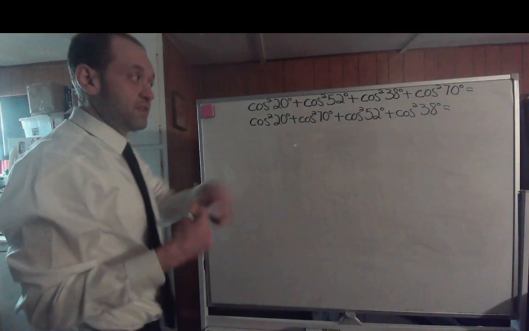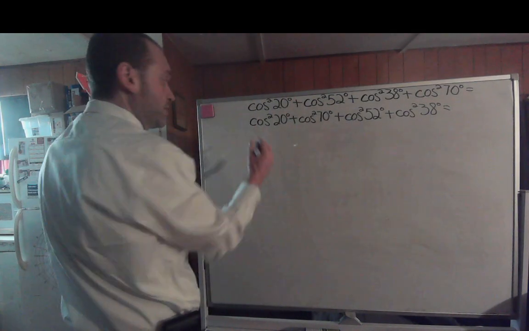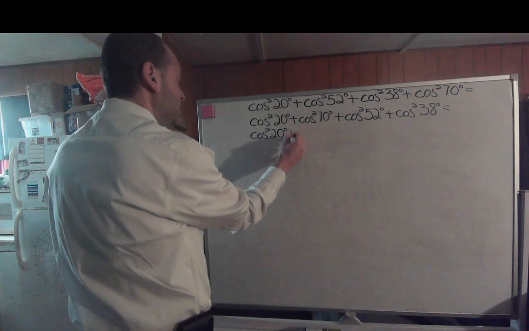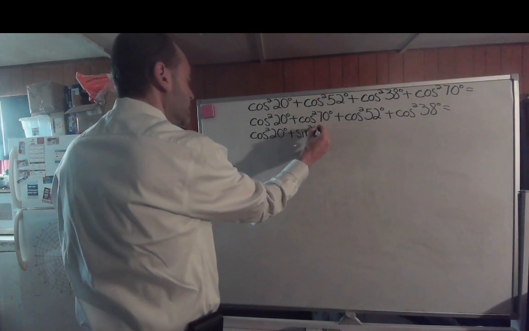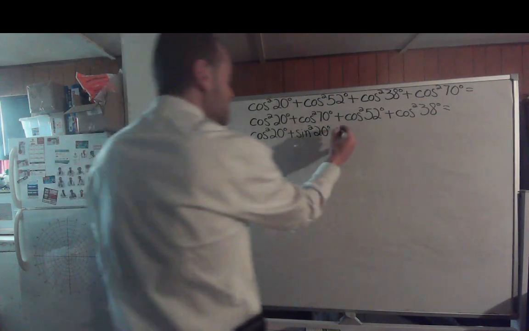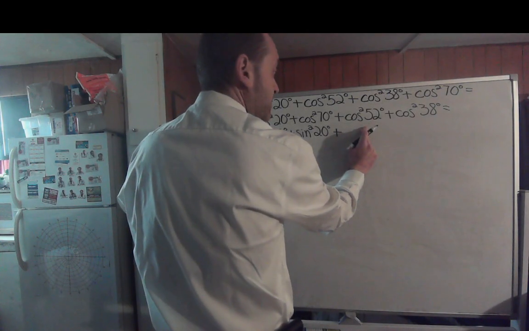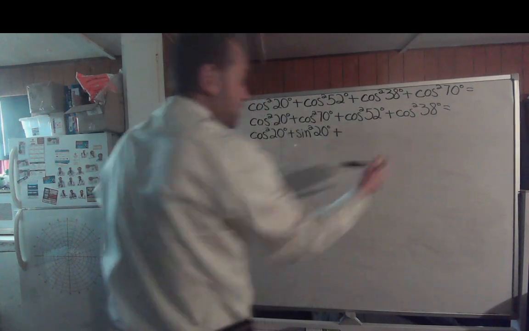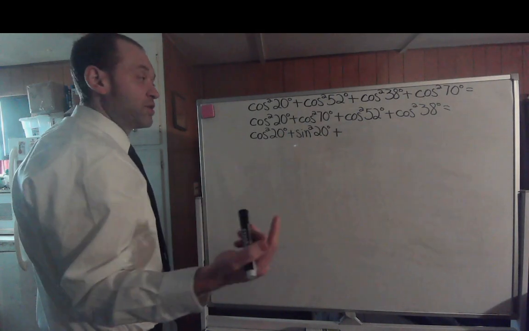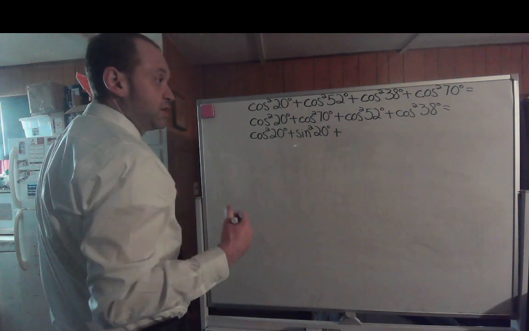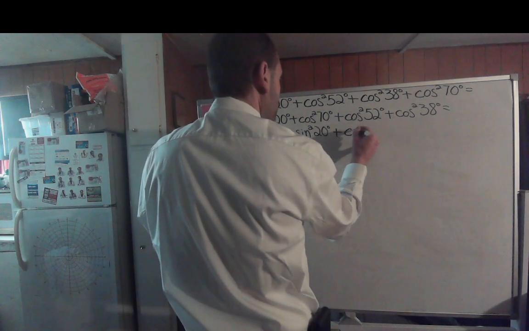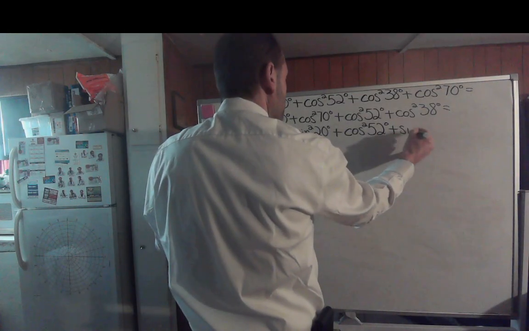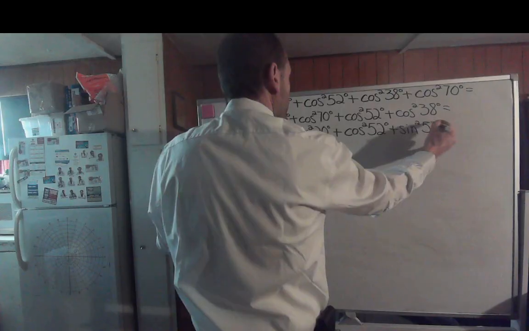So cosine of 70, that's going to be the same as the sine of 20, right? So this could turn into the cosine squared of 20 degrees plus the sine squared of 20 degrees. Plus, now you have the cosine squared of 52 plus the cosine squared of 38. Well, 52 and 38 also equal 90. You can use the periodic identity for that cosine of 38. You would get that it's the sine of 52. So this would be plus the cosine squared of 52 degrees plus the sine squared of 52 degrees.